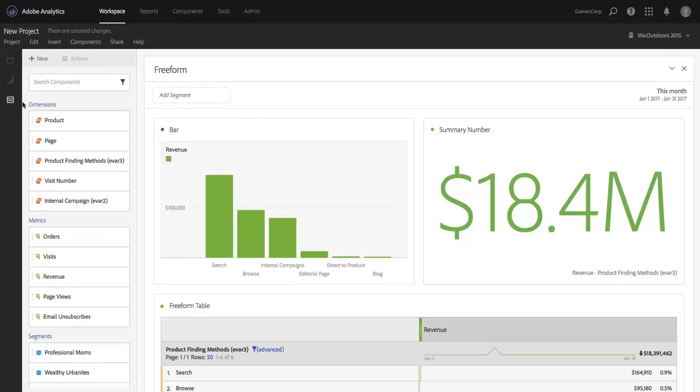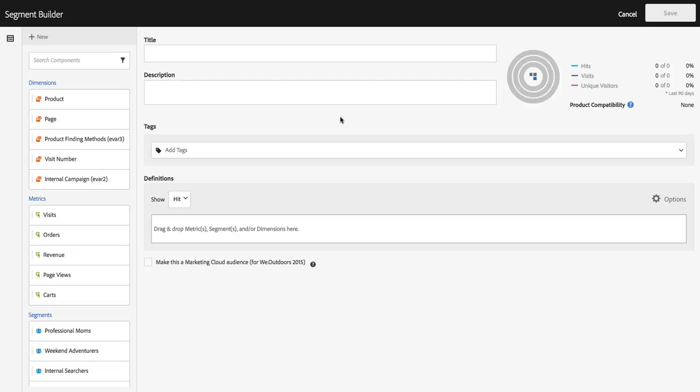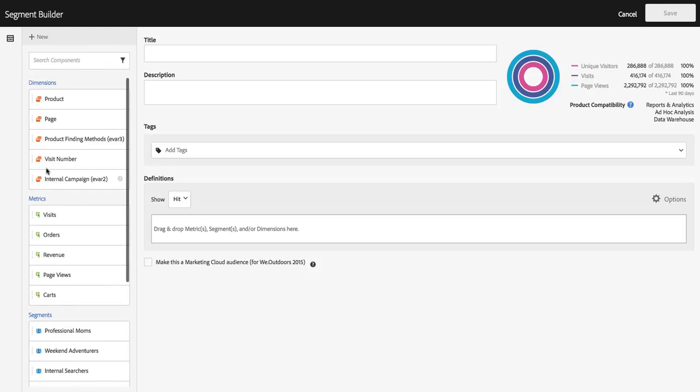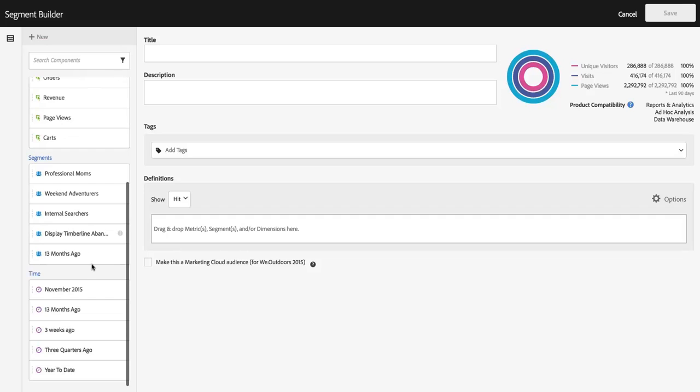The first thing we'll do is go into Segment Builder. You may have noticed there's a new option up here to create a new date range from inside the Segment Builder, and we've also added your existing date ranges to the Segment Builder so that you can use these. I'm not going to go through the process of creating a new date range. We have another YouTube video that covers that, but I will show you what it would look like if I wanted to create the concept of a 60-day rolling average.